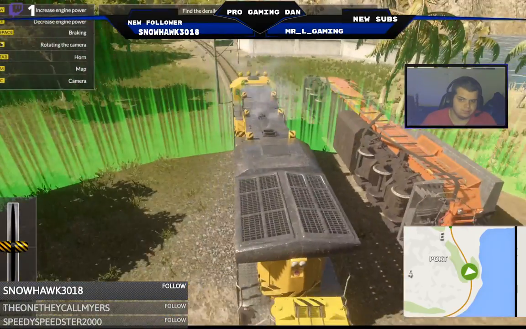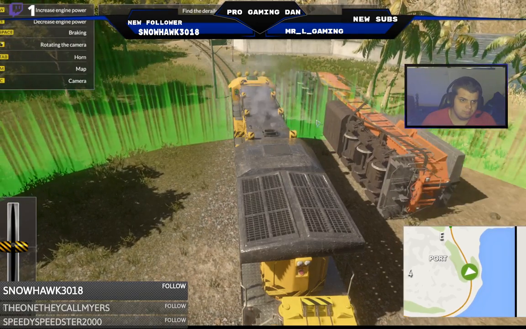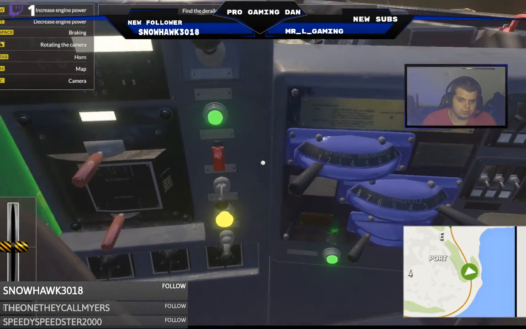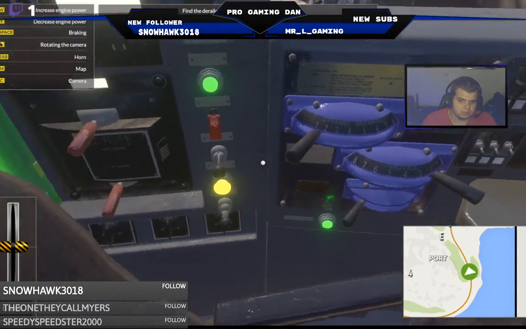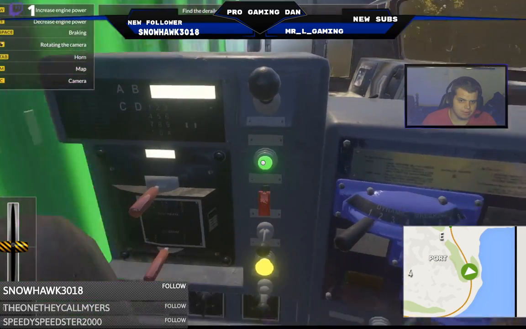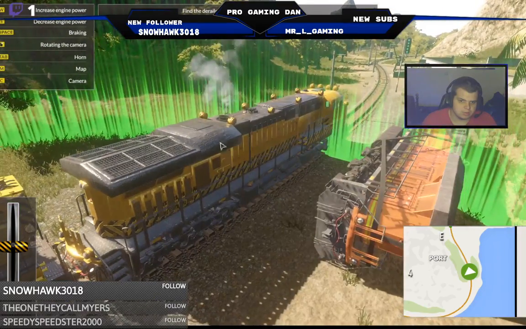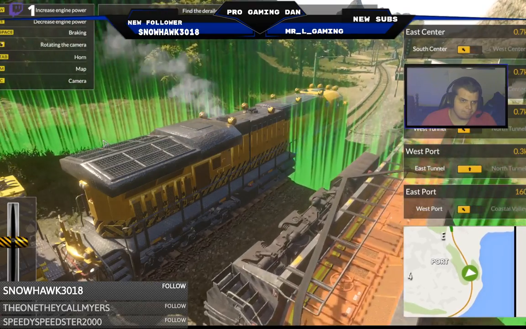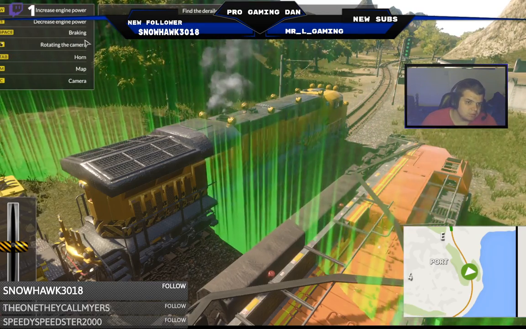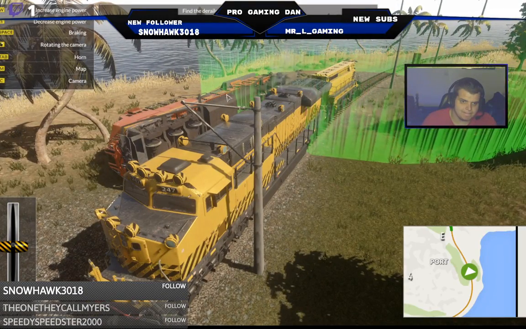How do we do this? How do we do? Ow. Oh, Jesus Christ, hello. What? Holy. The interior is insane. So what do I need to do? So W and S. And how do I use the crane? That's the crane back there. How do I use it?